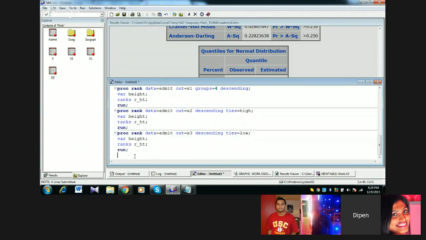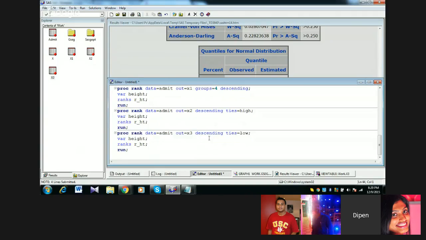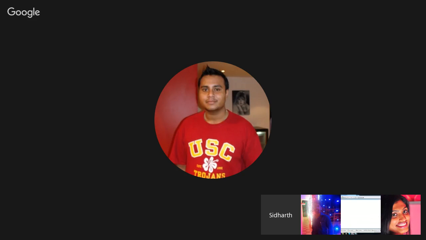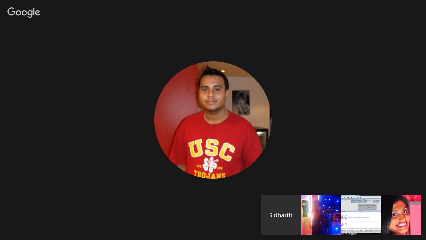Yeah, you can use proc rank, and you can create one more variable like you mentioned, like r underscore ht, right? So there you'll have the list of ranks. Now you can put descending or ascending. From there you can find out the fifth one, which is the highest rank. No, he is telling only that particular height should be mentioned. The rank is not in this scanning model.